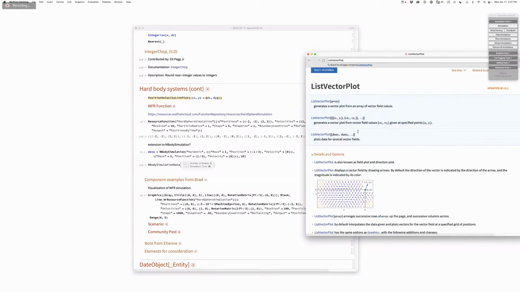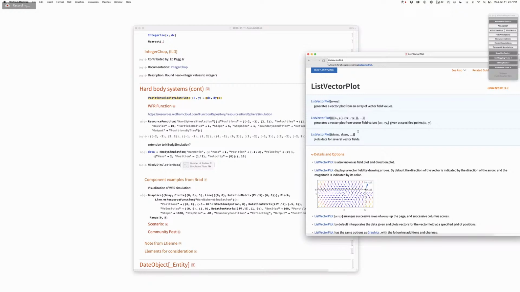Oh no, actually look. At specified points. This is exactly the thing I'm asking for. Well, then we just need an example. In list vector plot, we need an example of embodied simulation. In embodied simulation, we need an example for a list vector plot. And then we have it solved. That makes sense?